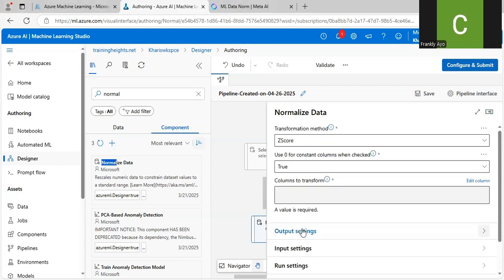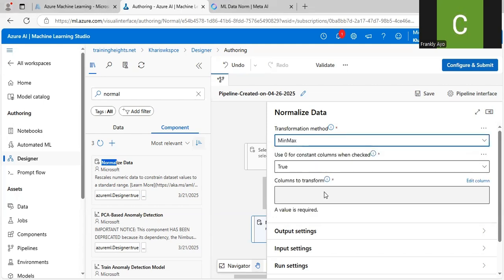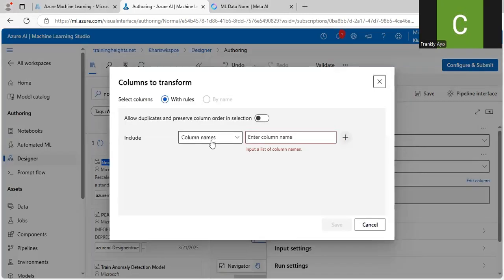So I double click here, and there are different transformation methods when it comes to normalization. But in our case, I'm working with min max. You can see the z-score and the likes. So I'll click on min max, and now I want to select the columns I want to normalize.